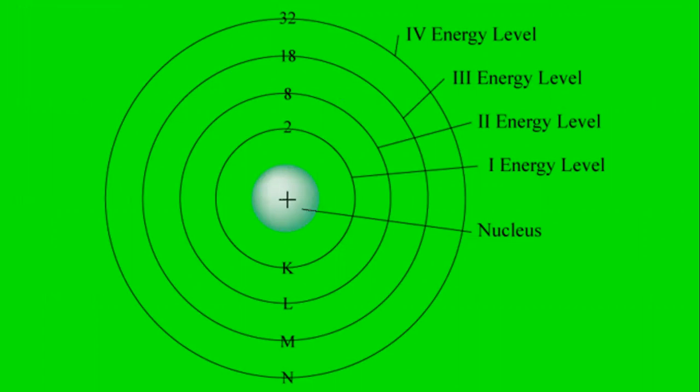Electrons in energy level 1, also called energy level K, have the least amount of energy. As you go farther from the nucleus, electrons at higher levels have more energy, and their energy increases by fixed, discrete amounts. Electrons can jump from a lower to the next higher level if they absorb this energy. Conversely, if electrons jump from a higher to a lower energy level, they give off energy in the form of light.